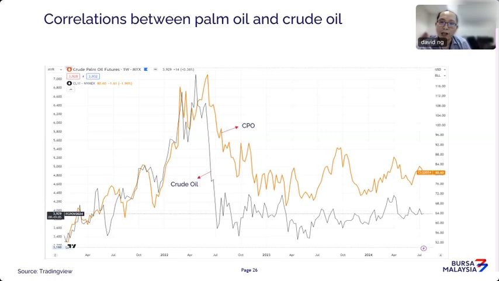Now, looking at palm oil and crude oil, you can clearly see again a positive relationship. That means high oil prices normally benefit palm oil prices as well. The reason is that with high oil prices, there's more incentive for people to blend palm oil with crude oil as biodiesel. And when oil prices start to plunge, there's no incentive. As simple as that. Right now, oil price at this point in time is still considerably high. But as crude oil prices tend to go weaker, it's going to put pressure on palm oil prices as well. So that's where we really need to be careful, especially looking at the palm oil and crude oil dynamics.